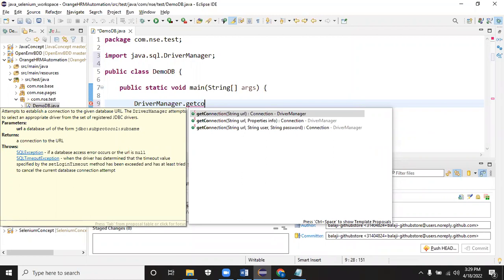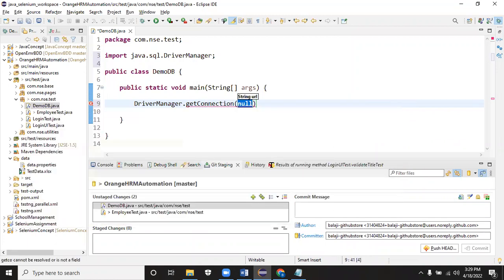You can see getConnection is there. In getConnection, you need to give a few things: the URL, meaning the database details. There are lots of drivers. JDBC is the driver, and I'm planning to connect MySQL, so I've given mysql.